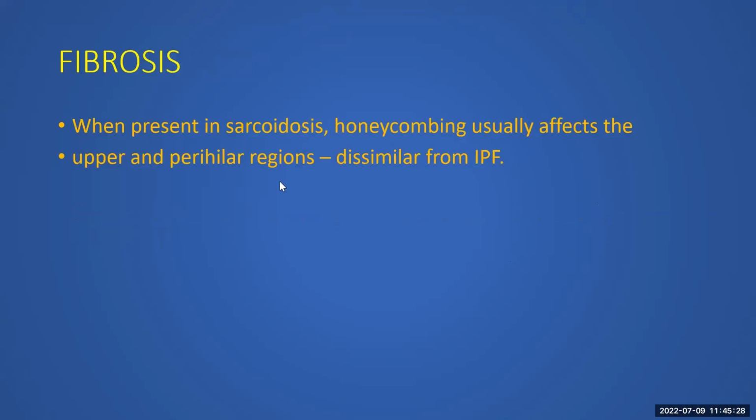This is one thing to differentiate fibrosis in sarcoidosis from idiopathic pulmonary fibrosis, which has the UIP pattern. UIP pattern is basically involvement of the basal, peripheral lung with honeycombing. In sarcoidosis, however, as we said, it's a disease which involves the upper lungs. So here the honeycombing is seen more in the perihilar locations and also in the upper peripheral lung.